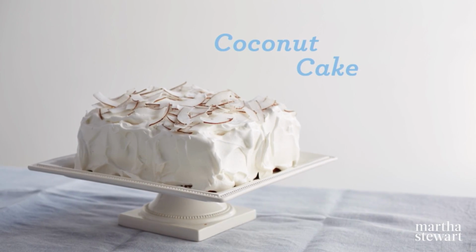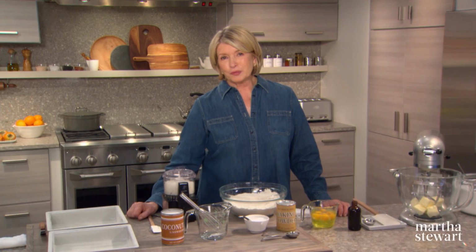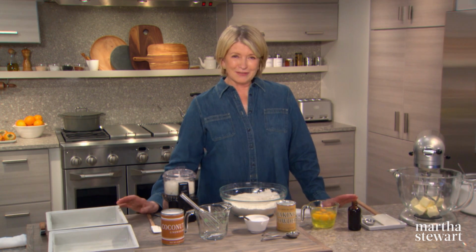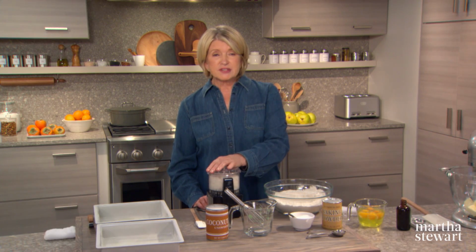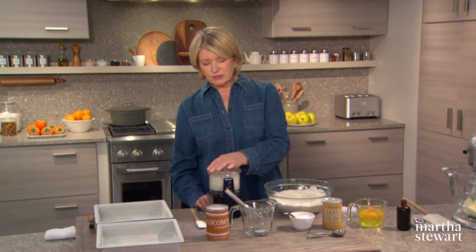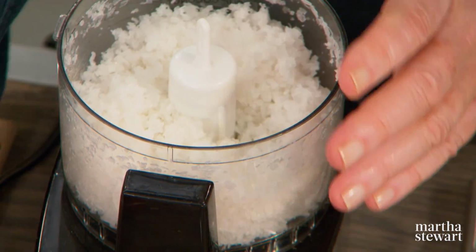Legend has it that coconut cake originated on the tropical islands of Jamaica and Cuba before being introduced to the American South through port cities like New Orleans and Charleston. Because I believe you can never have too much coconut when it comes to this cake, my version is loaded with it. 1 cup of sweetened packaged shredded coconut should be in a processor, and just grind it up quite fine. You could chop it with a knife if you don't have a processor. I think that's enough, yes.